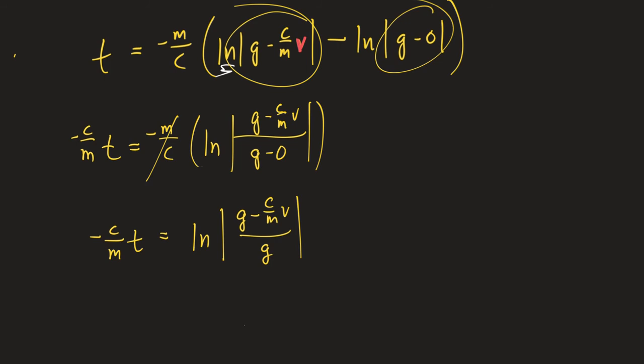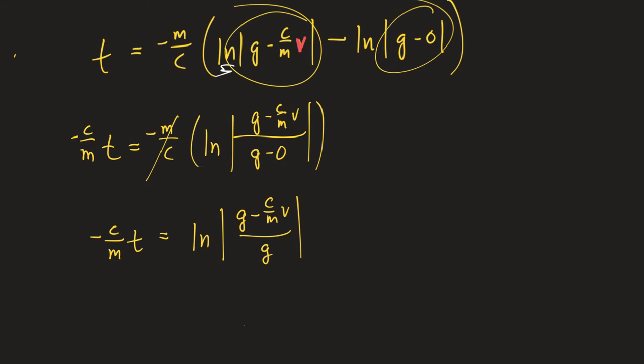class until it does. Until they say something like, what are some conditions upon which this will work? Well, one condition is this can't be negative. That's an important condition. And because there's one thing being subtracted from something else, seems to me like we have a condition there. And if you don't know where that came from, that's okay. Look closely at it. If you look closely at g minus c over mv, if you multiply through by m, you get mg minus cv.